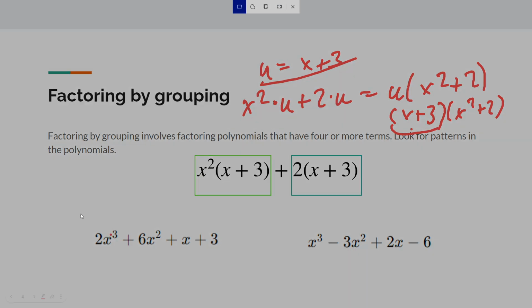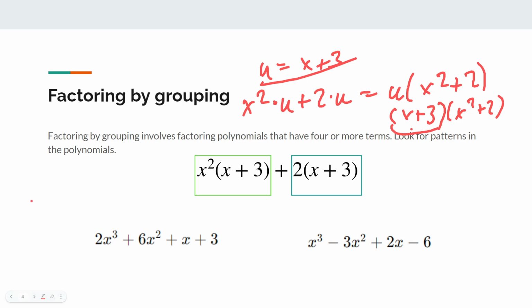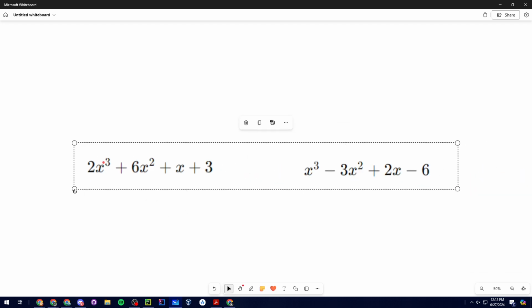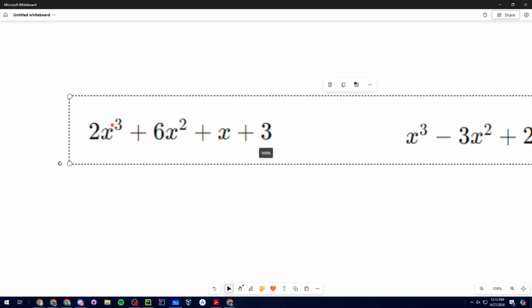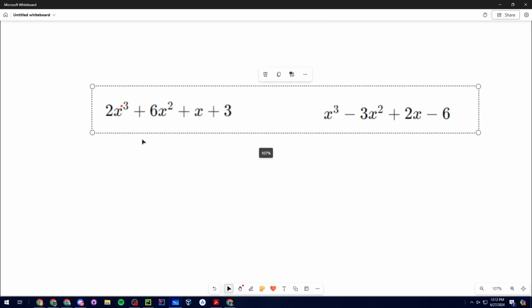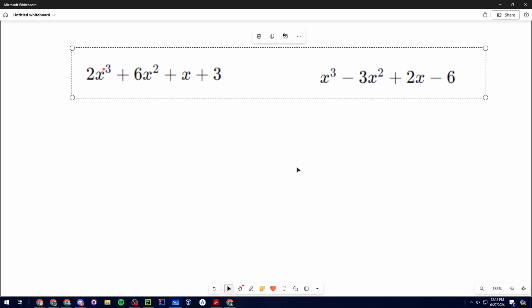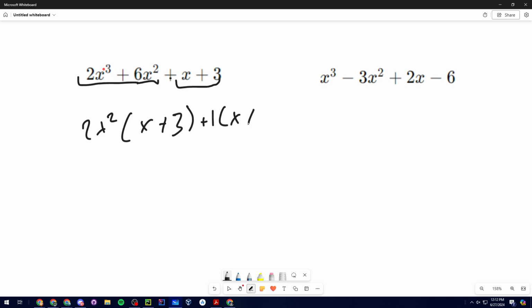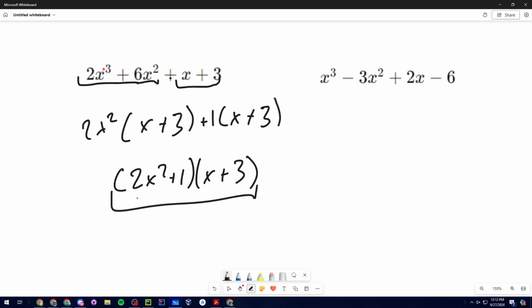I'm going to go over 2 examples of the problems so you know what to expect. So you have these 2, and I'm going to do factoring by grouping for both of them. For the first one, you look for greatest common factors, and here you do it by grouping these 2 terms. That's what the name suggests. So 2x squared is the greatest thing I can pull out, so you have x plus 3. 1 is the greatest thing I can pull out from this. So now this is equal to 2x squared plus 1 times x plus 3. Notice how we pulled out that x plus 3, and now we have this quadratic. So now it's so much easier to find the roots of these.